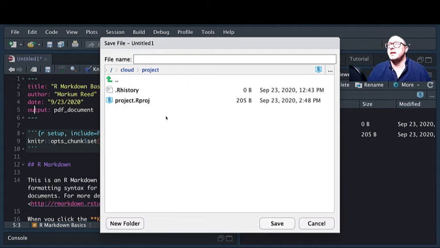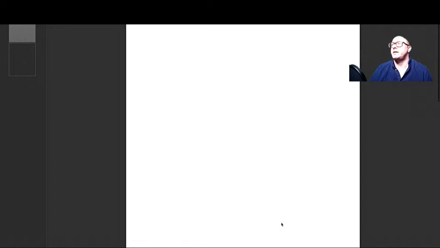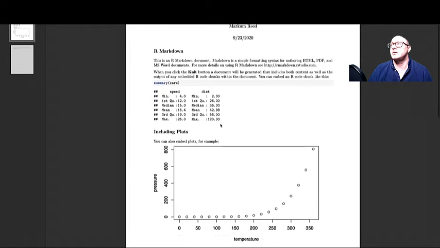and so let this knit. And again, you want to give it a file name, because I haven't saved anything yet. So let me just do demo markdown. And so then if you notice here, what's actually happening is it will compile our text, and it should have a basic PDF that pops out with all of the information that was displayed inside of our code.